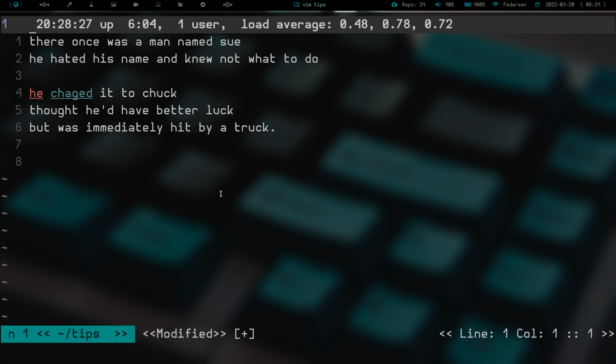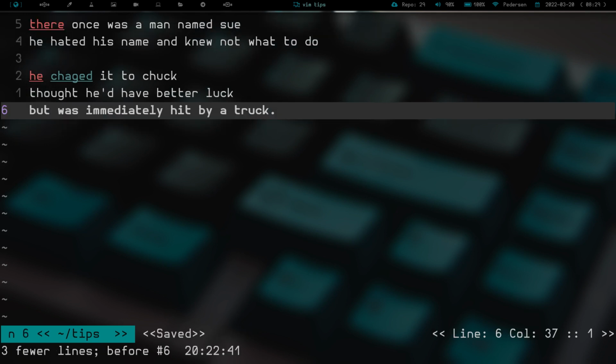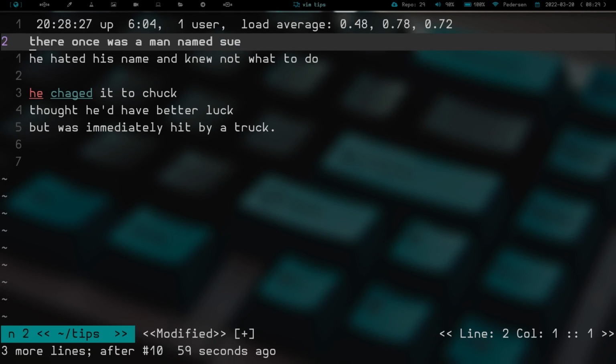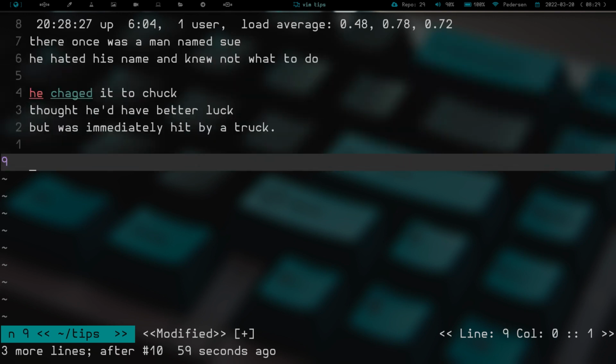Then we had earlier, so we could do earlier 5 minutes, and we could do later 5 minutes, and hit enter. So with the earlier and later commands, you can move around to different times in your file to see what was actually in there at those certain times. You can jump back and forth in time. I like to call that the DeLorean command, but don't tell anybody. You young guys might not get that, but I know some of you older farts like me will. So that's my DeLorean command.